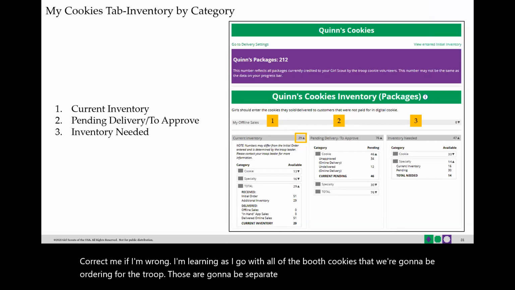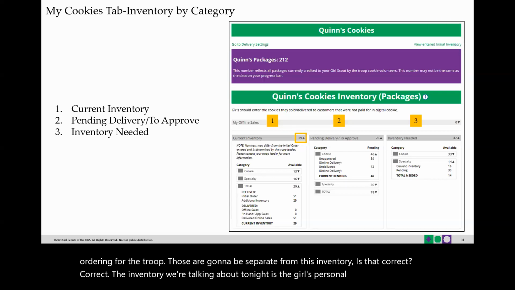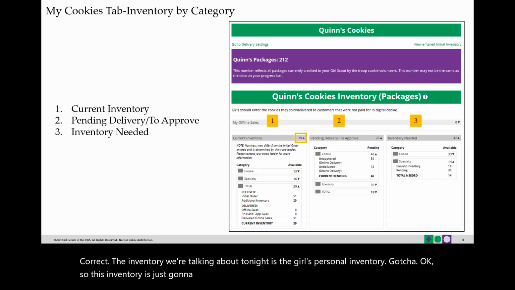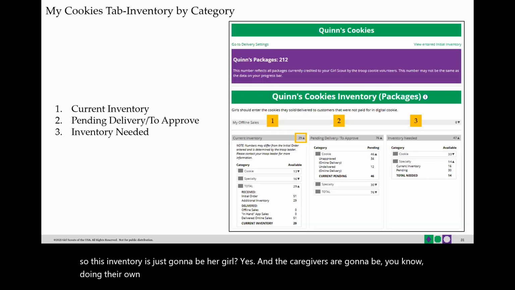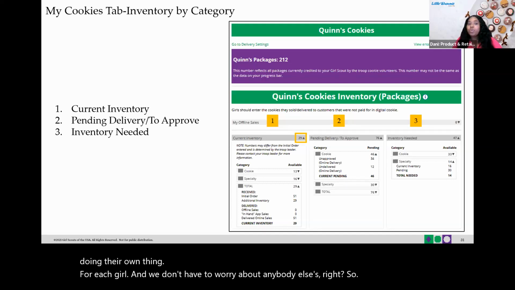Is that correct? Correct. The inventory we're talking about tonight is the girls' personal inventory. Gotcha. So this inventory is just going to be per girl, and the caregivers are going to be doing their own thing for each girl, and we don't have to worry about anybody else's, right? Yes. So this is more for bookkeeping.